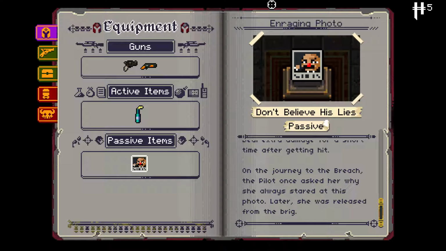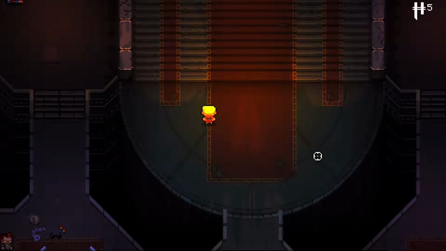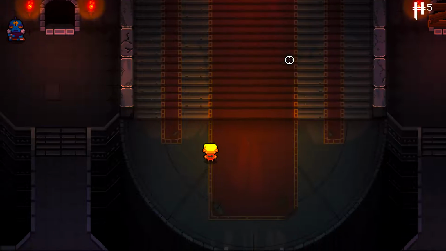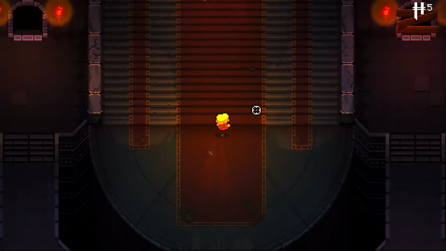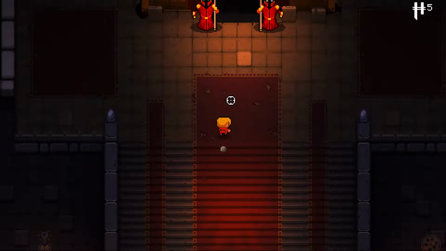The thing that I don't like about this passive item is you need to get hit in order for it to activate. So that's bad because in Enter the Gungeon, as much as possible, you don't want to be hit, right? You don't want to get hit. But still, at least every time you get hit, something activates. That's good for you. Okay.